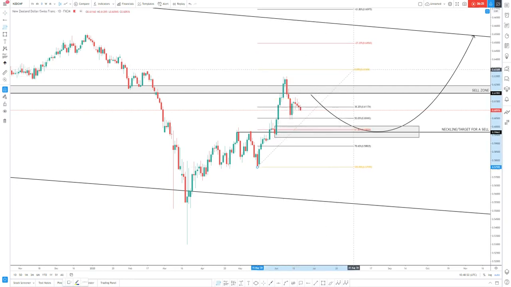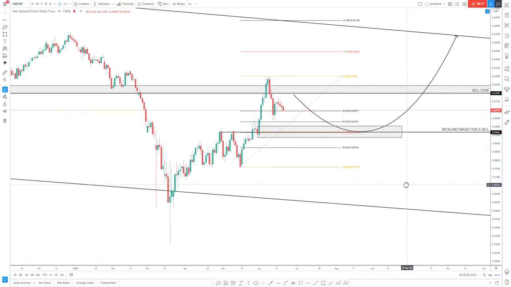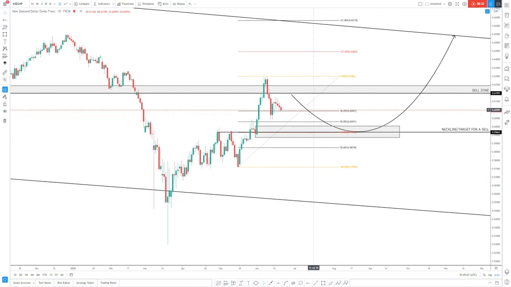we can see that the 61.8 fib level aligns perfectly with the neckline or target for the sell and also the CP. So there is a huge tendency that we might get a reaction of price at this area to go long. And also, if we look closely, this is just a wave movement. This is wave one, two, three, four, then five with an A, B, then an expected C movement to this area. Okay, I would love to mark that out actually.